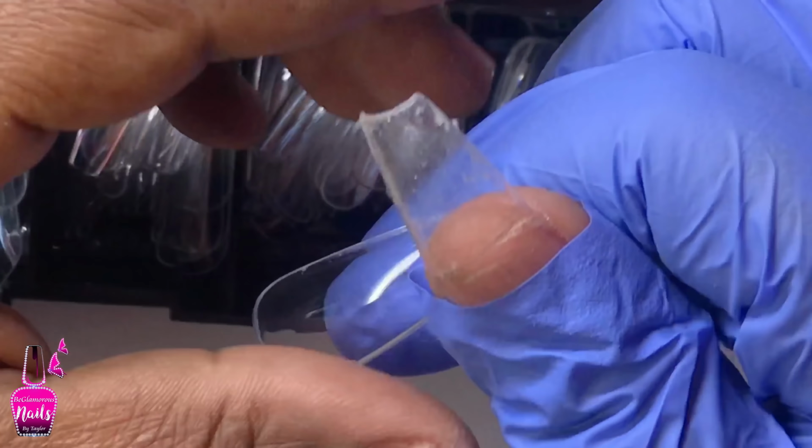On my ring finger, I want a French. Now, I wanted to leave it white at first, that is why I am doing this step. So I'm giving you guys both options here. Now, if you were going to do what I ended up doing, which is coating the tip in black, then you can just go ahead and do the marble over the entire nail.